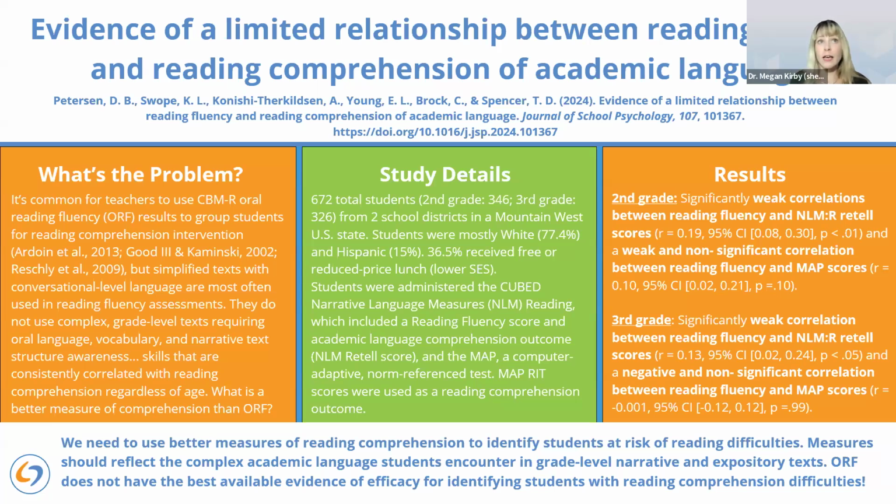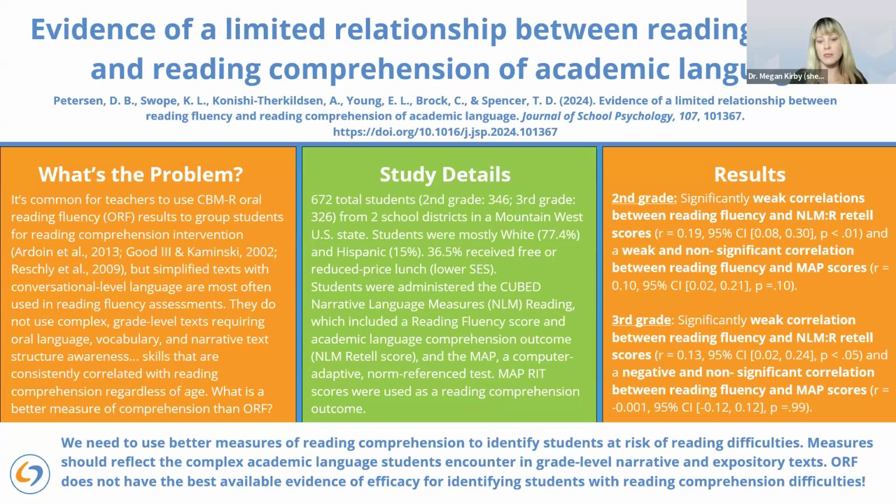They took a look at over 600 students, 672 to be exact. They looked at second and third graders to rule out any issues with kids in first grade who might still be struggling with decoding aspects. There were a lot of students who would have been identified as low performers in the oral reading fluency section, but who may have been flagged for reading comprehension. And so they were interested in finding those students and seeing, if we're going to do oral reading fluency and they didn't meet benchmark for that, does it mean that they don't have comprehension skills either? So that was also a key indicator.